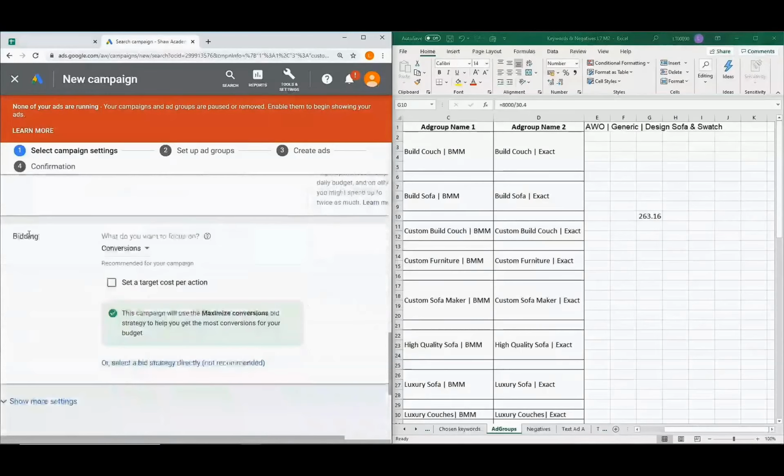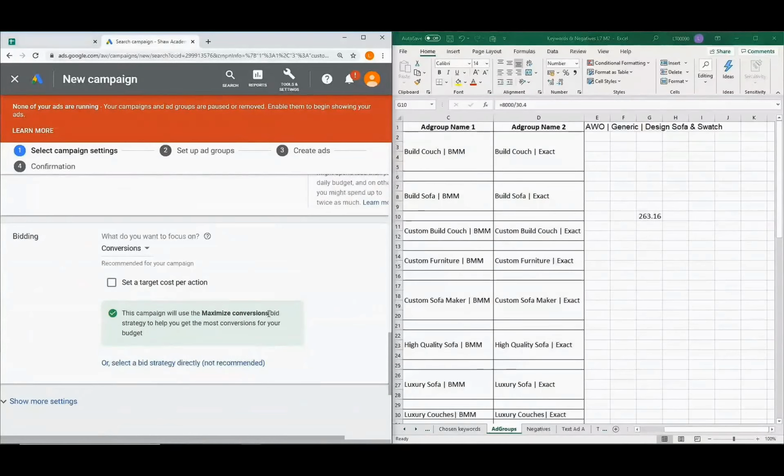If we scroll down, we get to the bidding section. By default, it's set to the maximize conversions bid strategy, but we spoke about that in the last lesson and my concerns over it for a brand new campaign. I said in this campaign info that we're going to select enhanced CPC.